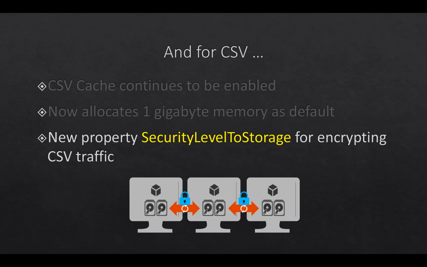a network, RDMA is no longer going to be used. So there are pros and cons to securing or encrypting the traffic. It's not going to disable RDMA, it just is that RDMA will not be used. So remember that and consider that if you want to encrypt the traffic.